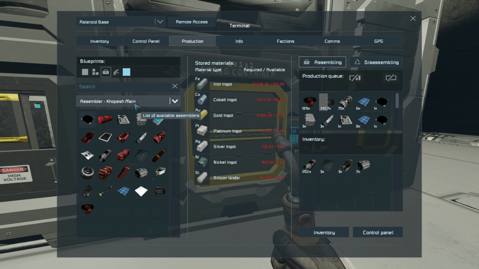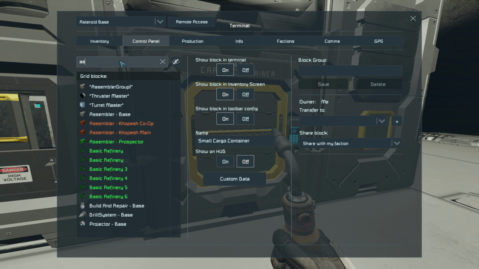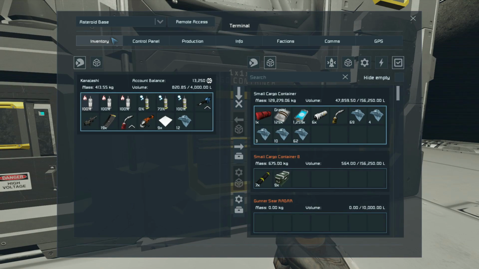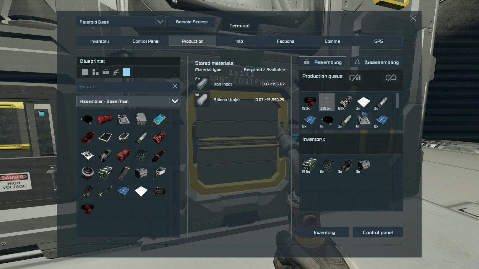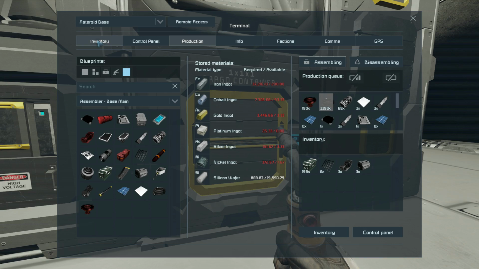And I think, if I'm not mistaken, I wonder, because it always comes to Kopesh main. If I go to the assemblers, and I go Kopesh 1, actually just call them both Kopesh, because I've stopped doing the co-op stuff, since I'm using the script to automatically set that up. Base main. Does it open up when I go to production? No, it goes to Kopesh. Interesting. It goes to that particular one, and not to this particular base one. Interesting.